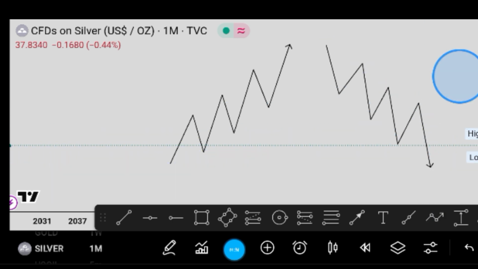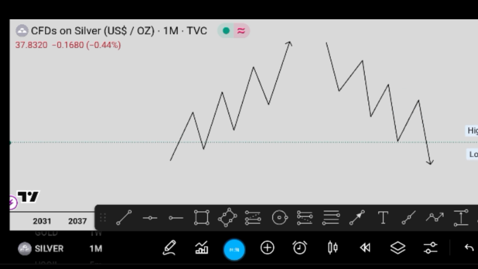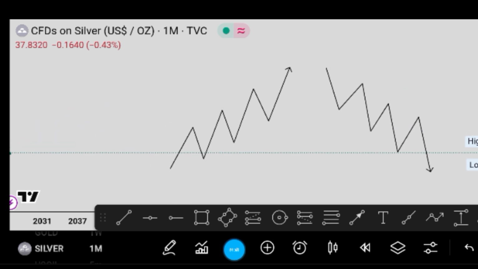So this is bearish. I'm using my phone for some reason. I couldn't connect my phone to my PC due to some network issue, so I'll be using my phone so you can understand what I'm trying to do. So this is a characteristic of the uptrend, and the other one here is for the downtrend. So how do we draw a trend line?